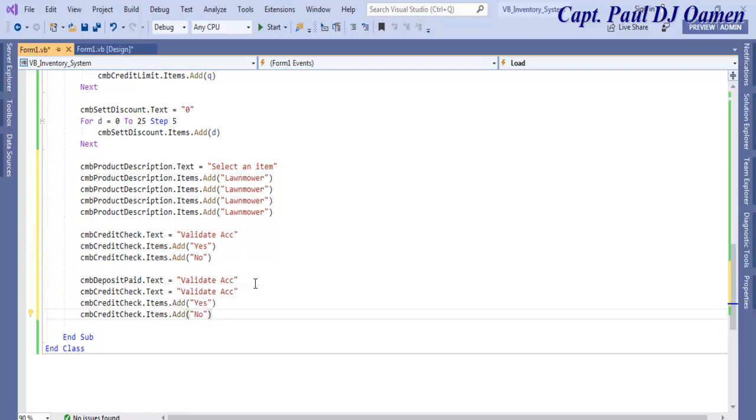So in here, that's going to be deposit paid, and in here change all of this. And one more. We'll get rid of this. So that's fine.